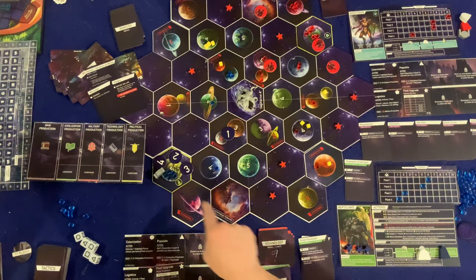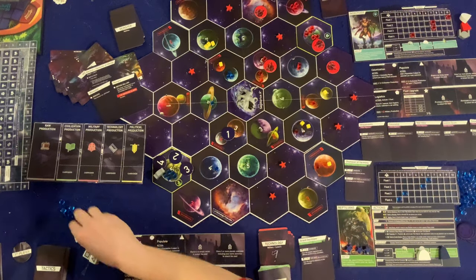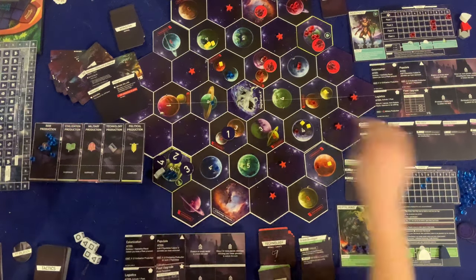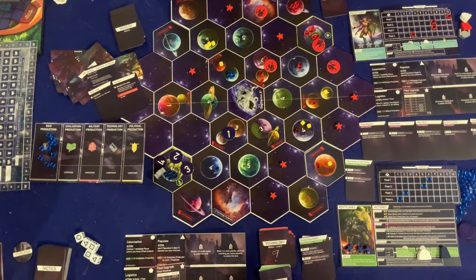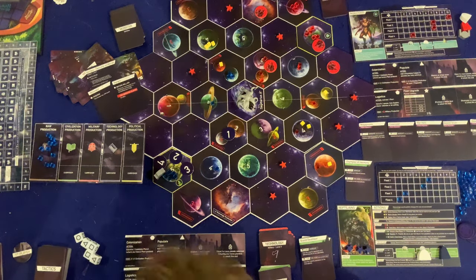Oh, the choices. But now we got 1, 2, 3, 4, 5, 6, 7, 8, 9, 10 cubes out here. Spectacular in our raw production. 1, 2, 3, 4, 5, 6, 7, 8. Grab 2 more from over here. And now, how do we want to spend them? I know you want to go exploring because I want to go exploring. So one of these guys needs to go exploring. Who's it going to be?